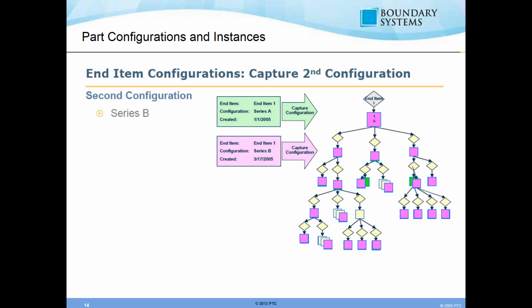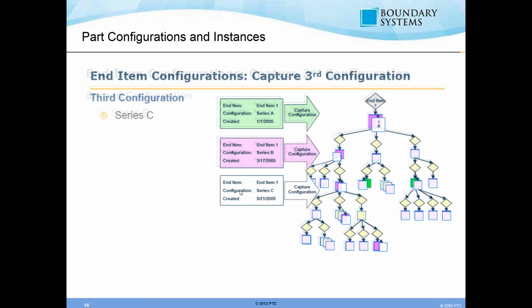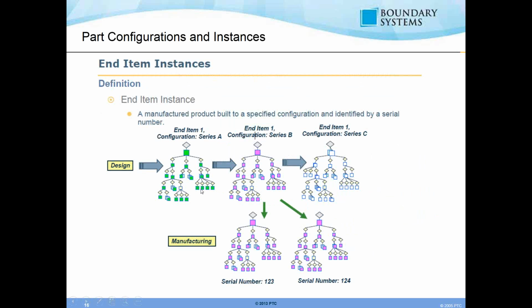We start building these, and we create an end item configuration to capture how it's built. At some point, we make changes to a couple of the components and we start building items from that configuration, so we can track those different configurations. We make additional changes, and once we make those changes, we go in and capture that configuration. So now we've got 3 different configurations of this same object. So why would we do this instead of baselines?